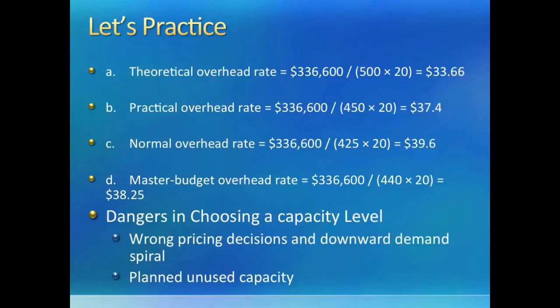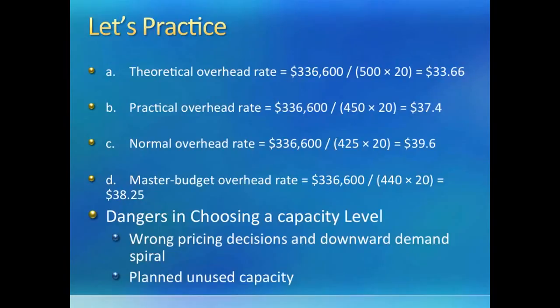Sometimes what also happens is that the company uses too high a rate. As a result, their cost per unit is too high and they keep denying orders because the price offered is too low. So if they supply too little a number during the year, then their demand is going to become smaller and smaller, which means that the fixed overhead rate is going to be divided by a smaller number of units in a year, leading to an even bigger per unit cost, leading to even smaller demand.